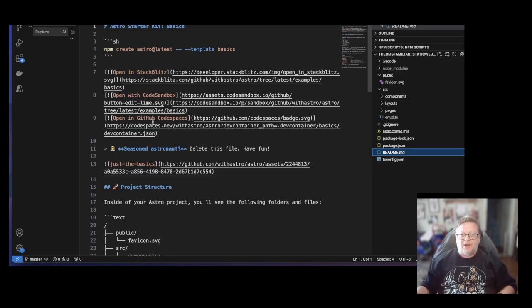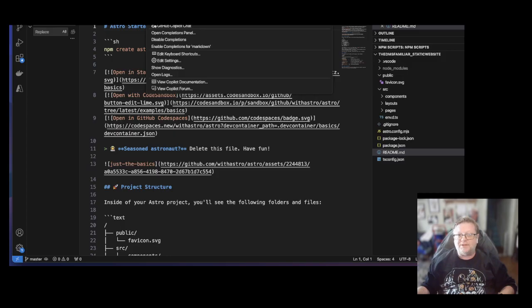Open with CodeSandbox, opening GitHub Codespaces, yeah. And am I logged into GitHub Copilot? It looks like I am not. Status ready. And let's see.